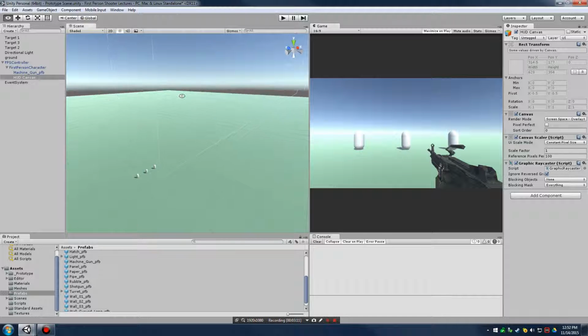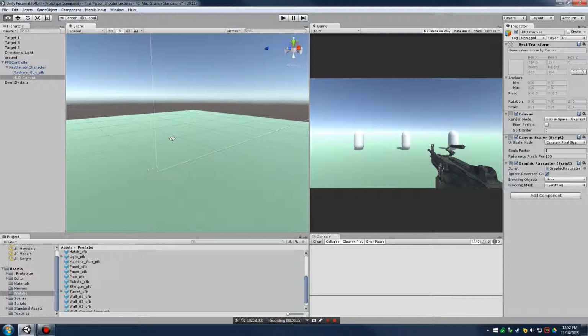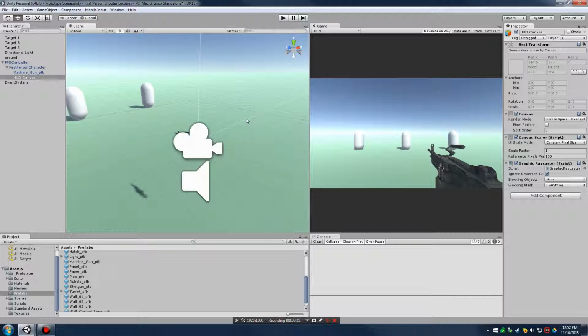As you'll notice right now, the default canvas is this screen space overlay. That doesn't really do us much good because we want a heads-up display like we have an advanced tactical helmet on. So we need our canvas here to follow everywhere we're looking rather than just display blatantly on our screen. And that'll help our crosshair to follow where we're looking as well.